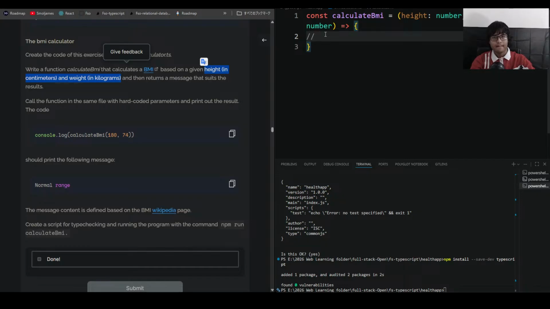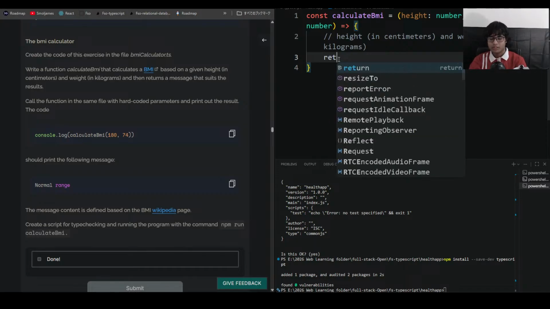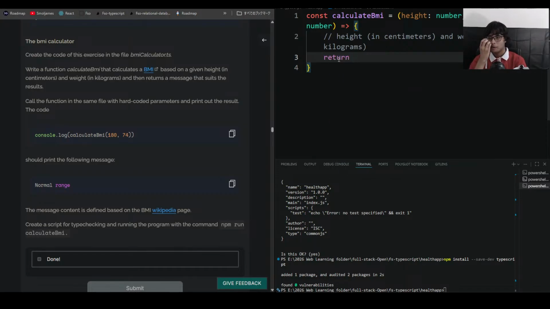So height is going to be in meters. Then we just return it. Call the function in the same file with hard-coded parameter and print out.